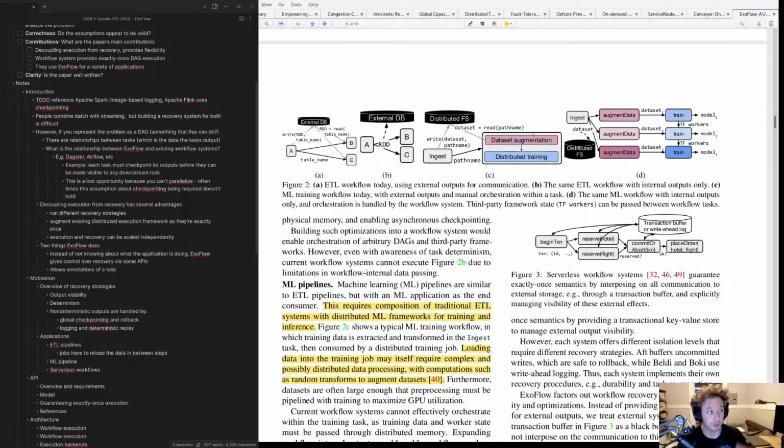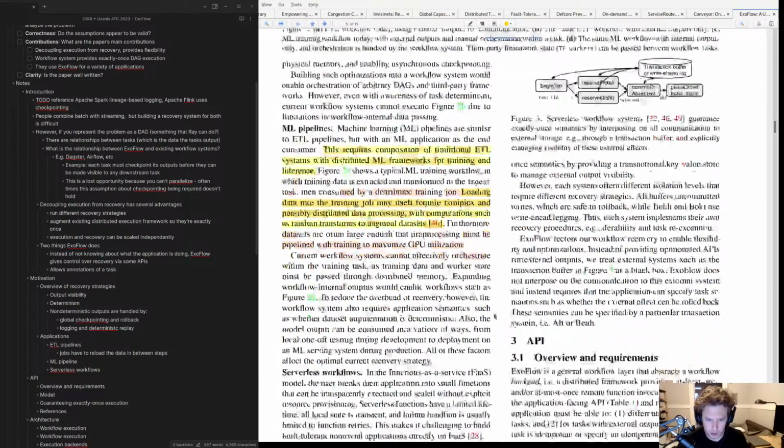So you write the data and then you read the data later through a different step. But what if you just had one job that handled the ingestion, augmentation of the data, training on the data, and also serving as well?